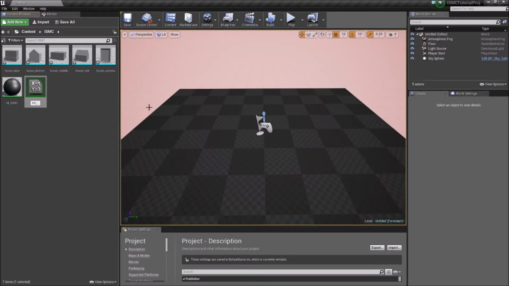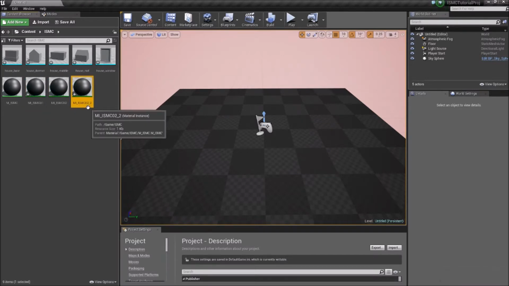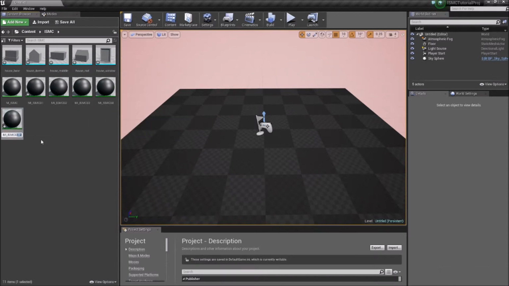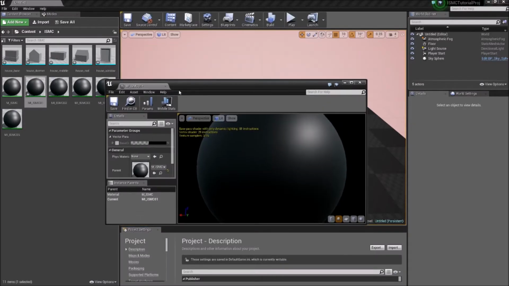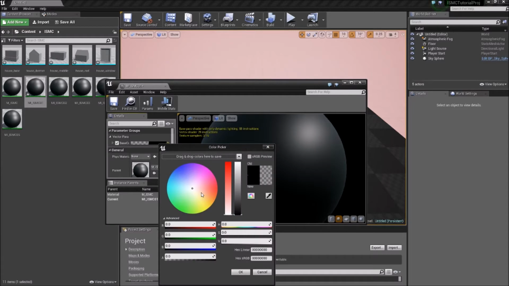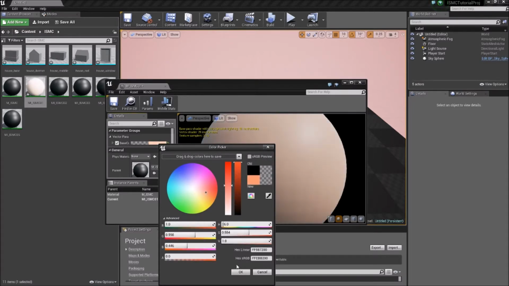So MI, and then we'll do this so that we have 5 instances. Alright, now we've got 5 material instances. What I'm going to do is just give each one a unique color so that it's easier to differentiate the pieces of the house that we're putting together.